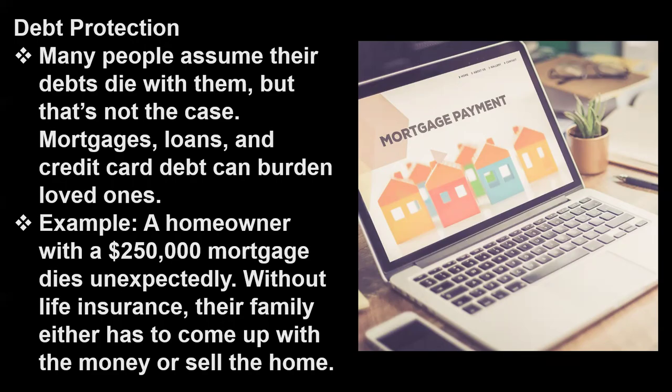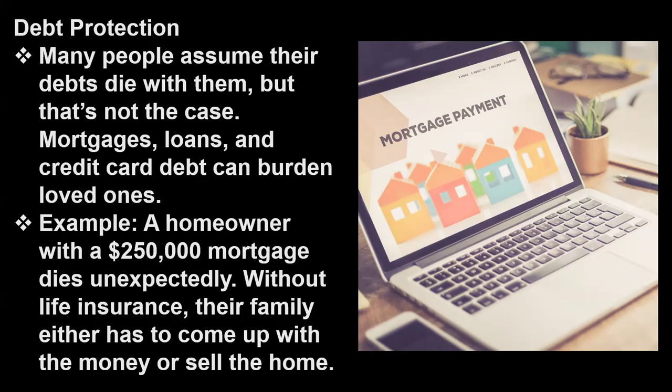Now we have to, along that trip, make sure that if something happens to our ability to make money, our whole strategy and execution of that strategy doesn't fall apart. Many people assume that their debt dies with them, but that's not the case. Mortgage, loans, credit card debts can burden the loved one. So you have the income protection. Now you have the debt protection.